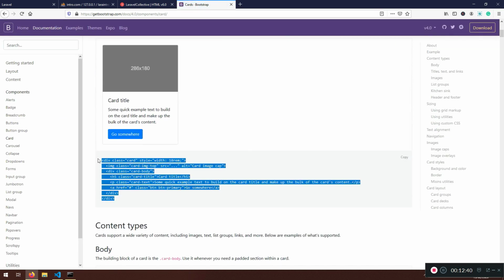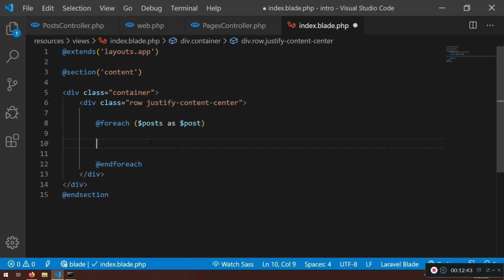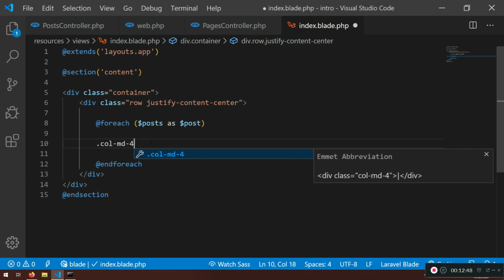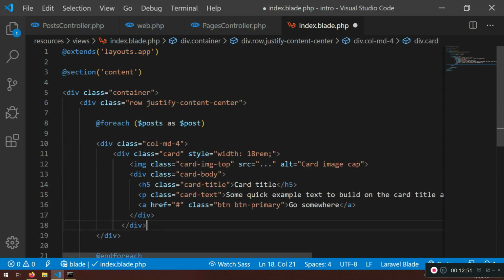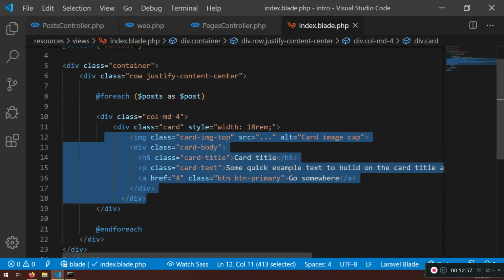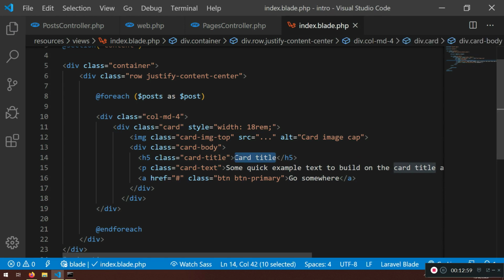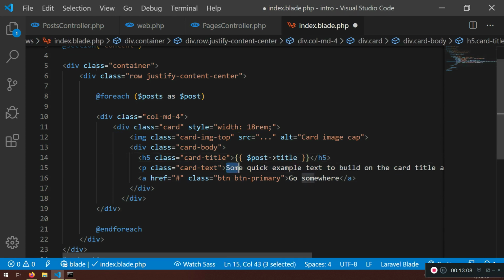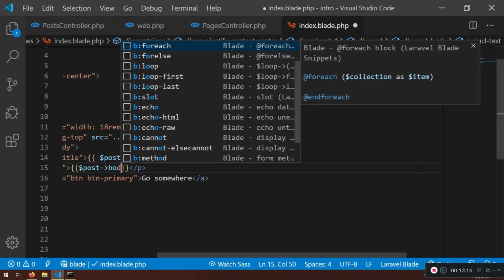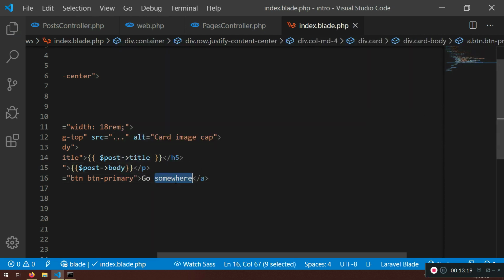And let's put this one here. And here I will create, let's put a col-md-4. So I just want 4 cards in that row, and I'm gonna paste what I've copied from this page. So that's pretty much done. Here I'm just gonna call it the name, post name, title, and here will be post body. Now go somewhere will be view.